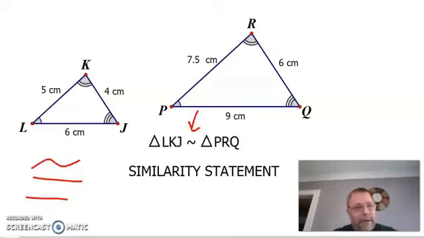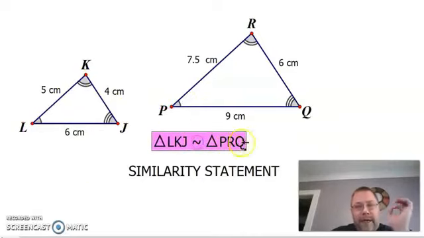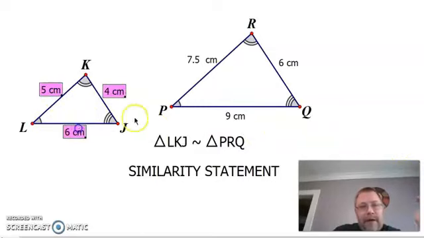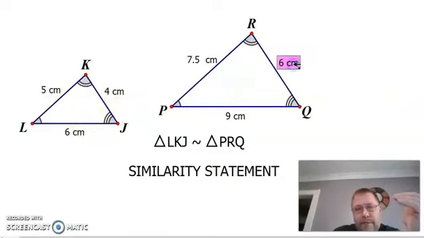So remember that, okay? Once again, this statement is doing two things. One, it's telling you that the triangles are similar. And two, it's telling you which pieces match up with which pieces. Let's take a look here. You have three line segments here and three over here, and now you need to match up which pair goes with which pair. It's not that hard to figure out. The smallest side here is going to pair with the smallest side here, the bigger side here with the bigger side here, and so on.